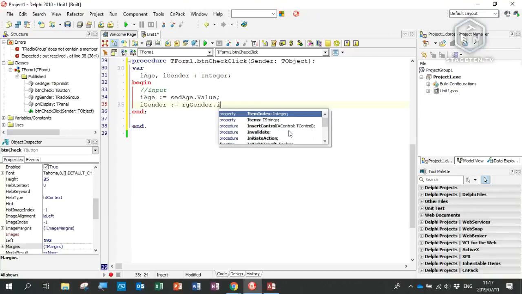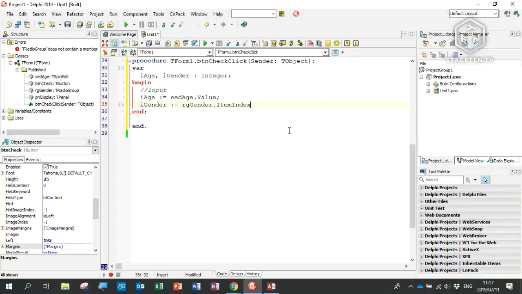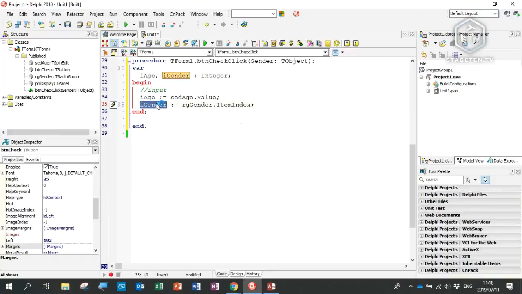Dot item index, that's what you want. Our gender is assigned to radio group gender dot item index. So if they've clicked male, it's going to put a 0 there. If they've clicked female, it's going to put a 1 there. So we know if this is a 0, it's a male. If it's a 1, it's female, because that's how we've designed it.